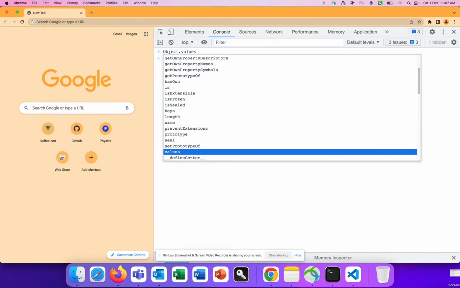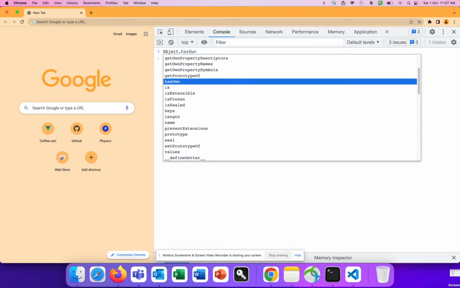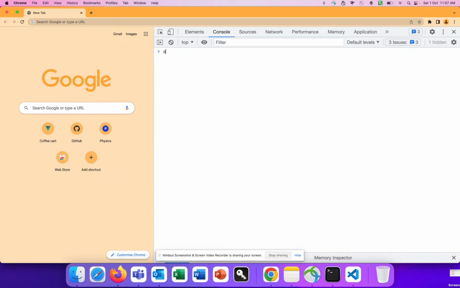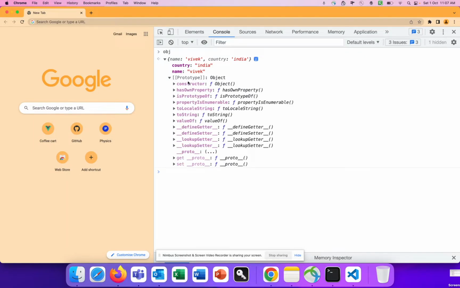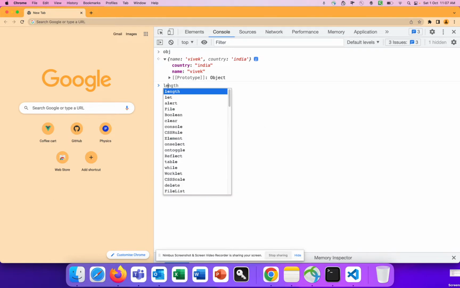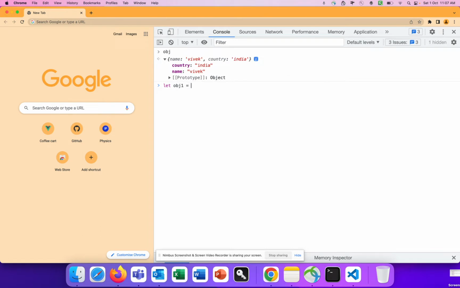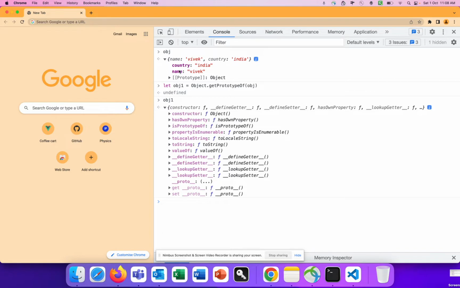So in this we can cover three property methods. Okay, so we have an object here. If you expand it, you will see there's something called prototype. What is this? We can definitely have a discussion later on, but for now just understand that we have some of the properties available here, right? And let's say if you want to create some object with this, I just want the prototype to be here in this object. So for that we can use get prototype of, and we can use object. So in ob1 you will see we are only having those things which we show here, right?